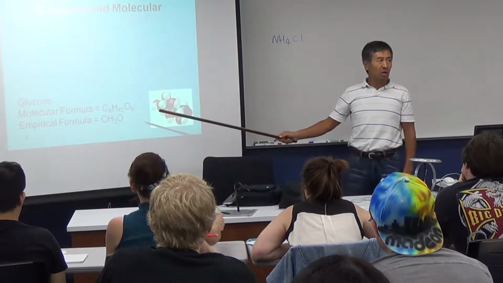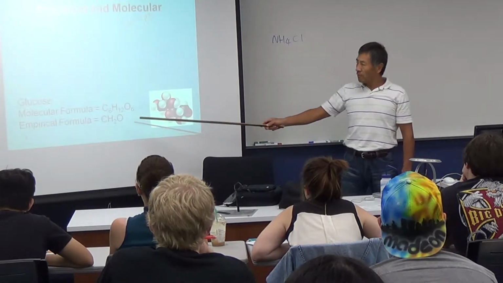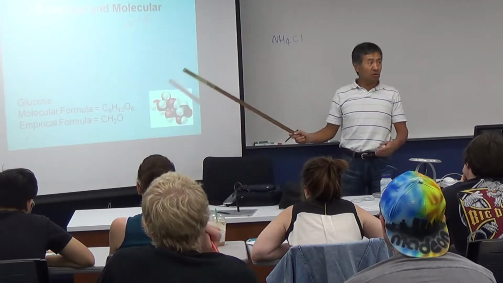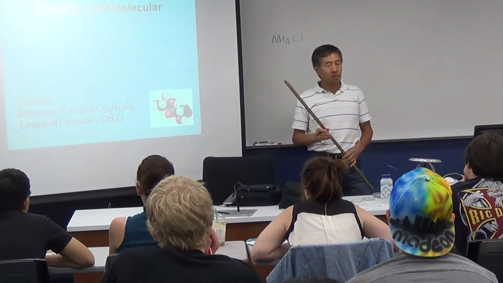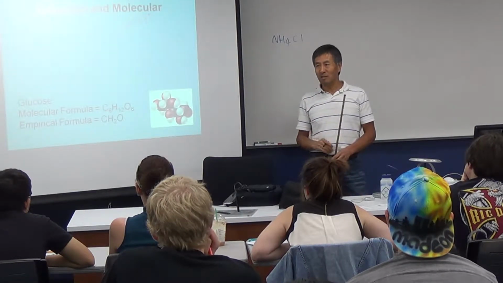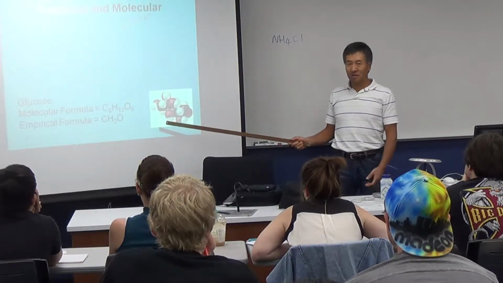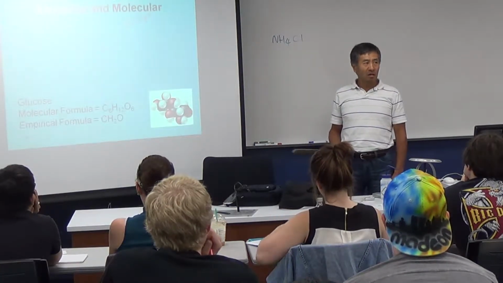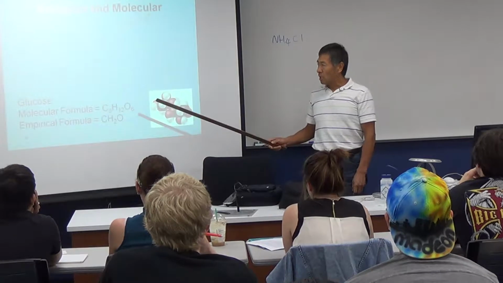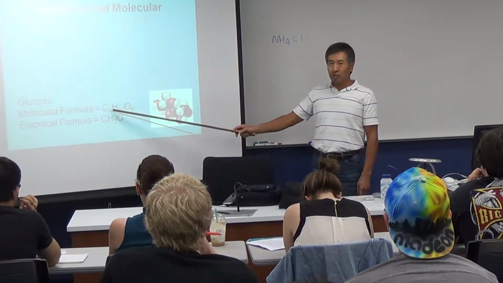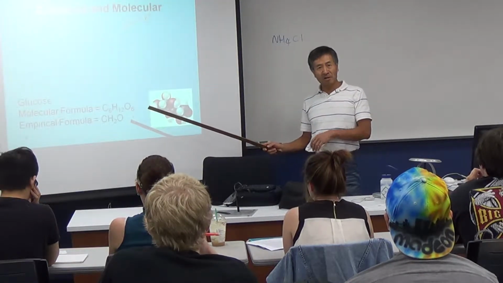C6H12O6. That tells you there are 3 different types of elements in it: carbon, H, and O. If I tell you this is the molecular formula, then you will also know precisely what is in each one. Glucose is very simple. Those carbohydrates are very easily digested because you don't have to break apart those chemical bonds. You can get them from fruits like apples, which have glucose. So then you can reduce the molecular formula, but the molecular formula tells you how many atoms there are.